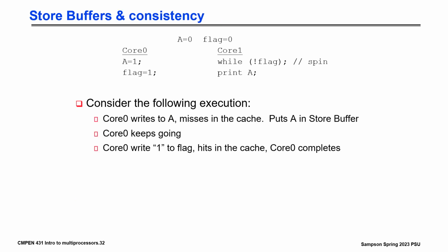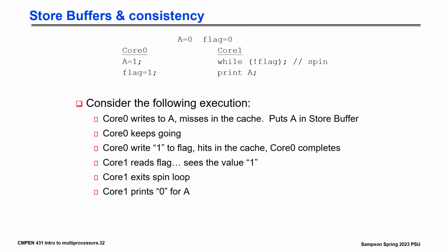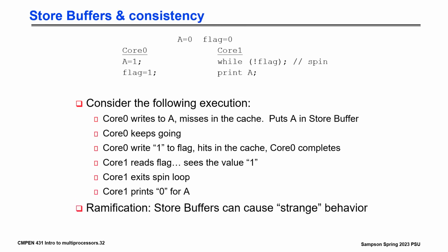Okay, so let's do this just in terms of store buffers to get an idea here. So there's an example of where you would actually get this behavior in your release consistency. Just to drive it home, core 0 writes to A, misses in the cache, puts A in the store buffer, keeps going, writes 1 to flag, writes it directly into memory. This is how you can get the reordering from a reasonable hardware perspective. Again, ARM did not decide to do this for no reason. Enabling this sort of behavior is a performance optimization for the one core. It just makes it painful for the synchronization.